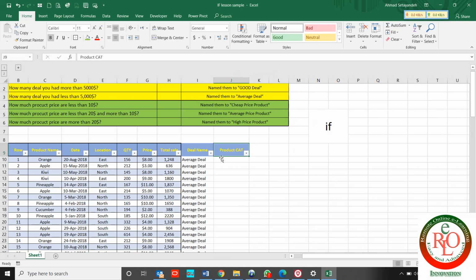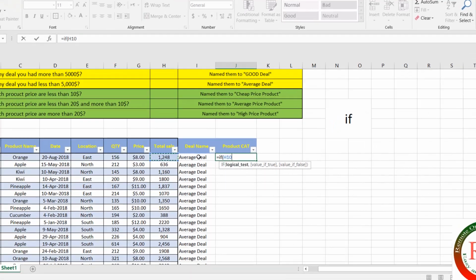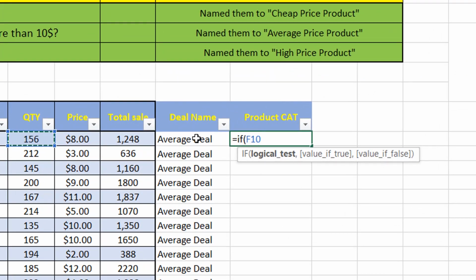Okay, I use cat instead of category. And what is the question? How many product prices are less than $10? Equal IF, the logical test is price less than $10.